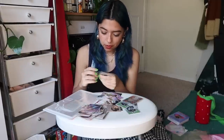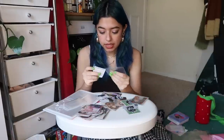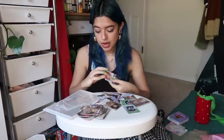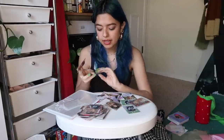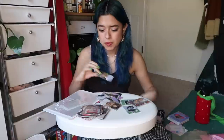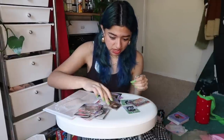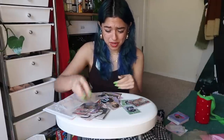I still don't know what I'm gonna wear to the Twice concert, and I still haven't gotten tickets. Me and Fernanda are planning to buy resale tickets. We weren't able to buy them when they first came out because it was so hard. I've already been seeing that the prices have been lowering as the date comes closer, so we're planning on buying them maybe a week before the date, and hopefully we're able to get not too expensive tickets, because I know resellers tend to sell them way more than what they originally cost, which is unfortunate because not everyone can afford those hella expensive tickets.